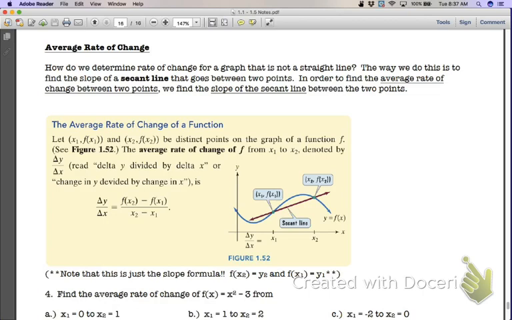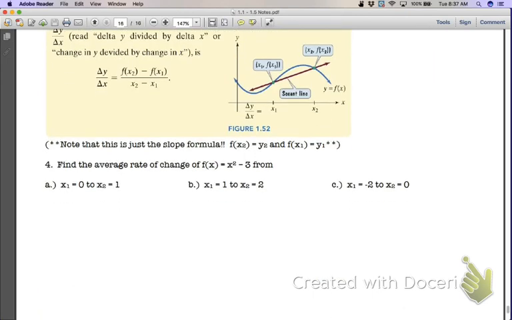Okay? So we're going to be given our x value the majority of the time. We're just going to need to find the y value. Well, how do we find the y value? It's real simple. You're just going to take the x value that they give us. So if you look at like A, and it says x sub 1 is 0 and x sub 2 is 1, then all I'm going to do is just take the f of 0 and plug it in to my equation. So if I have x squared minus 3, I'm going to have 0 squared minus 3, so I have negative 3.